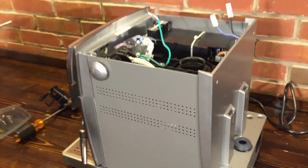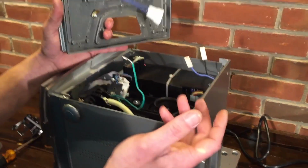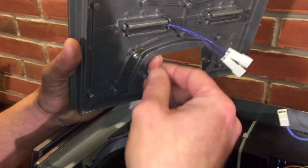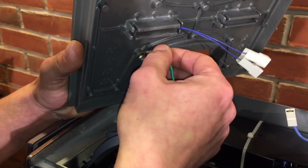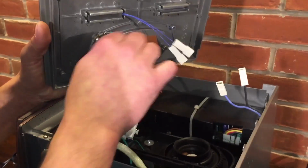For the top, I usually turn the machine to this side so the knob is facing me. I've got to plug the wires in. I usually go with the ground one first because it's easier to put that on before putting these on. It just slides on and it clicks. You just make sure it's on by pulling it. If it doesn't come off, you're good.